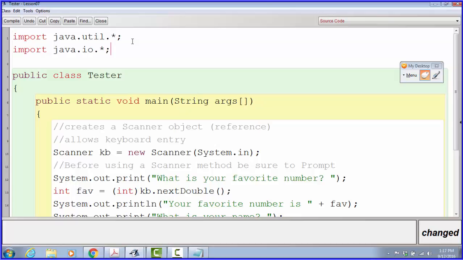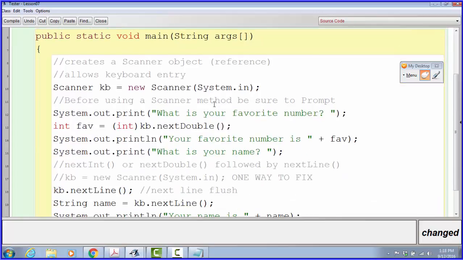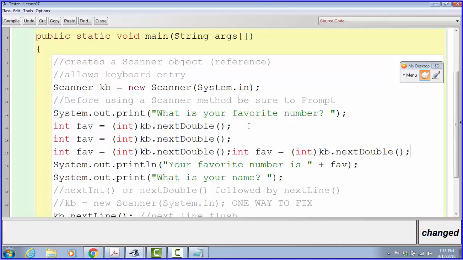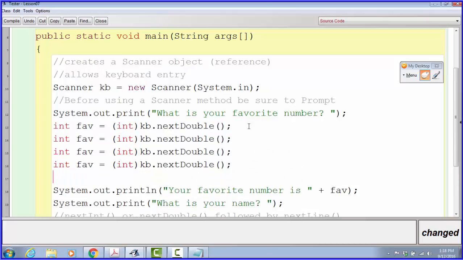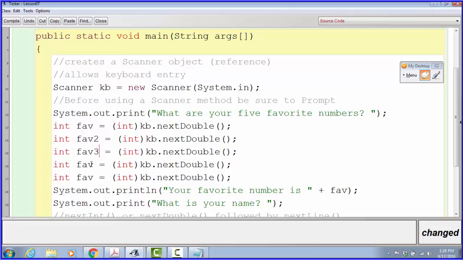Okay? And then the last thing the book shows is that you can actually put multiple inputs in a row. So, for example, I could tell the user, what are your 5 favorite numbers, and then the program would pause at this point and wait for me to enter 5 favorite numbers.